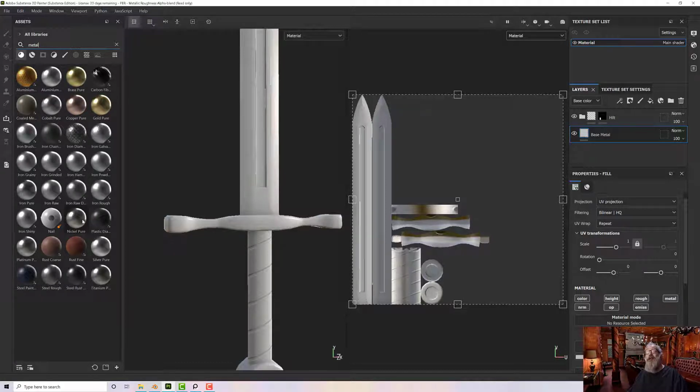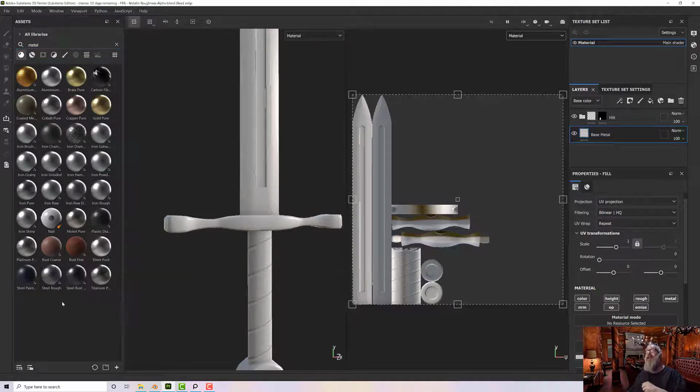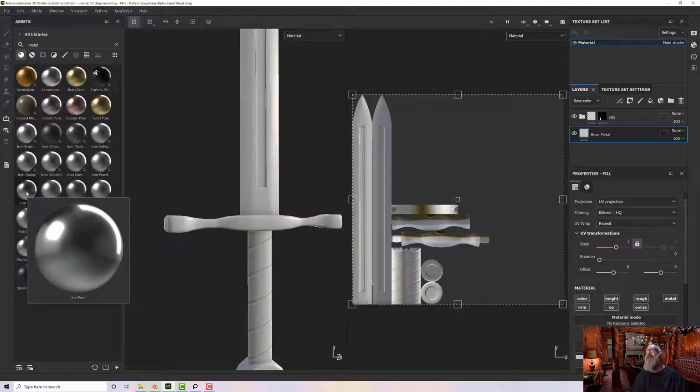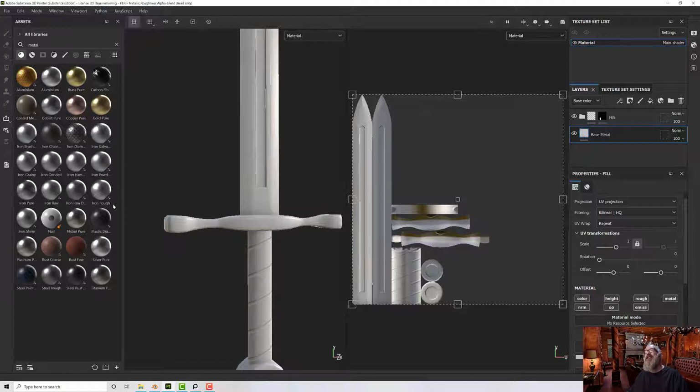Even though they don't say metal, it's in the metadata of the underlying data of the file. So this iron I think is perhaps about right actually, but not pure. I think that'd be too shiny to start with. Powder coated, no, don't like that really.